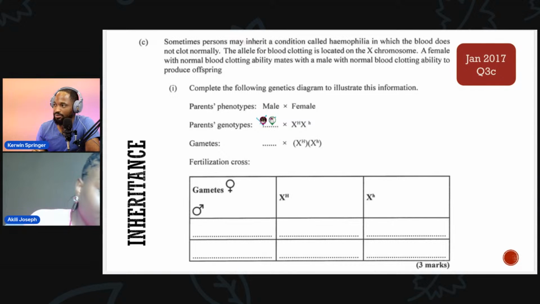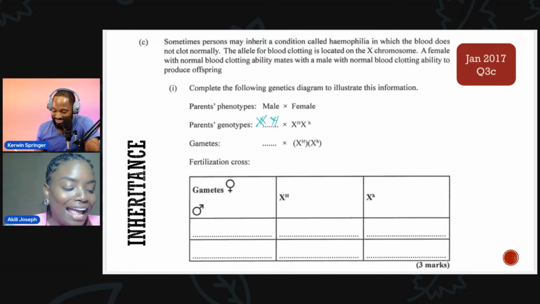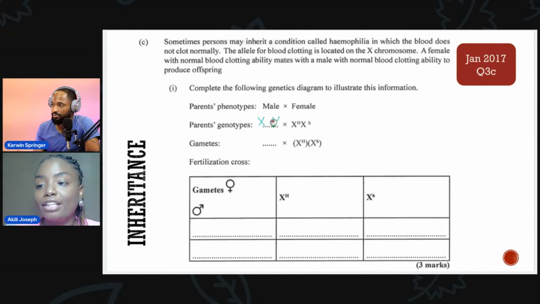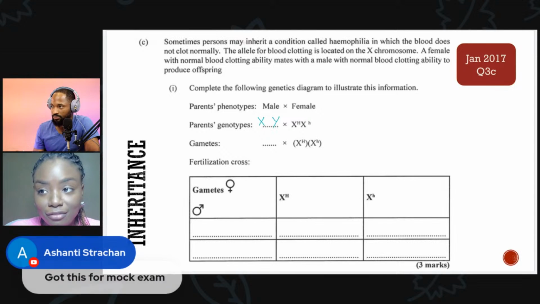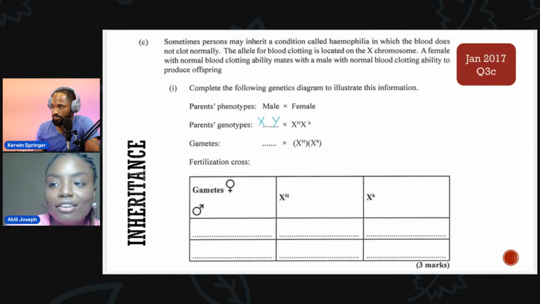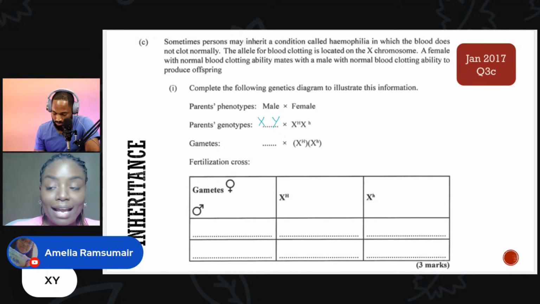If it's a male, you have to be XY, right? It's the Y chromosome, or genes on the Y chromosome, that determines maleness. So your default sex is female, and it's the presence of the Y chromosome or the products of genes on the Y chromosome that make you male. So the male has to be XY, but we have to specify whether that X is going to be an X with a big H or an X with a small h.